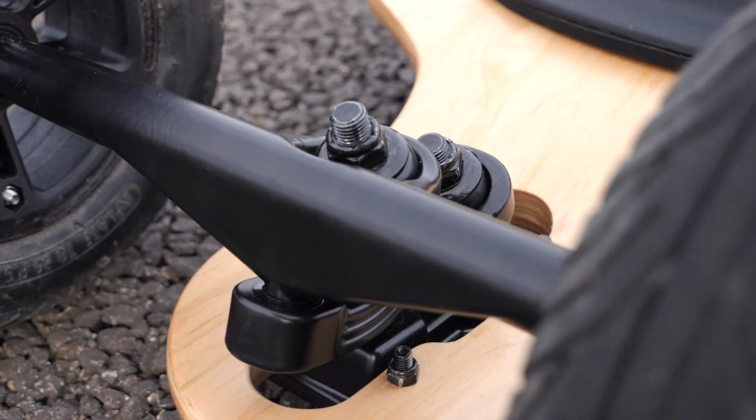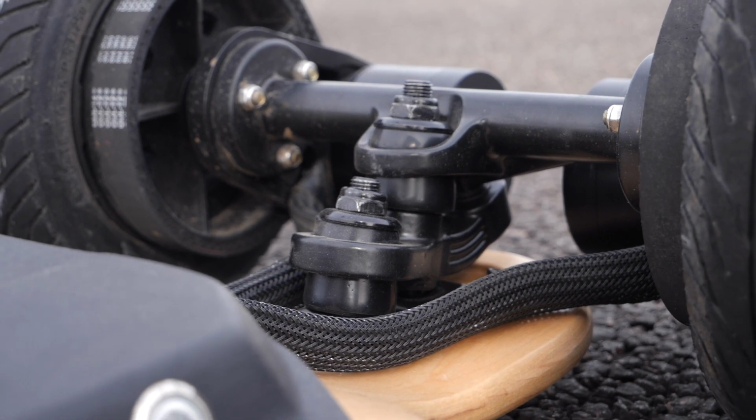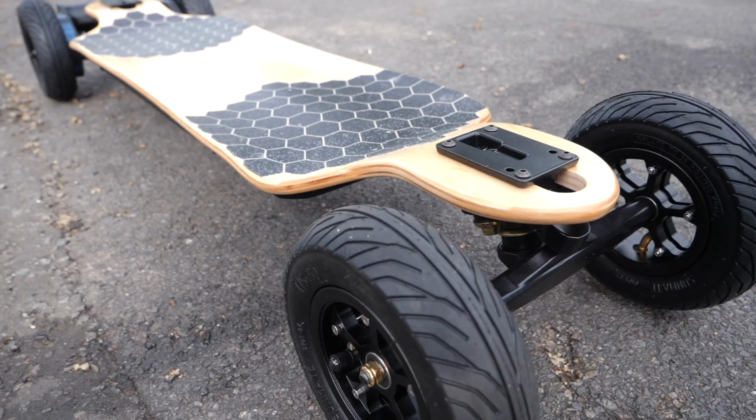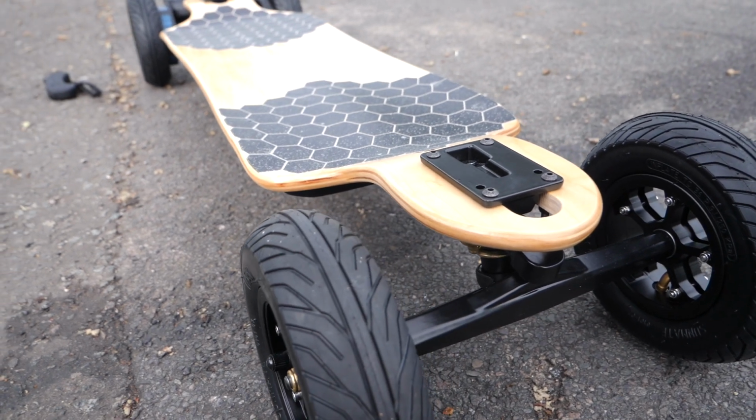So the next thing we changed was the trucks. Now, the original trucks that were on the board before weren't the ones that I actually intended to use in the first place anyway. It's just that when ordering the trucks from the company, we had a bit of a mix up. They sent the wrong ones out, and so we used them. But the new ones we're using are a lot stronger, a lot sturdier, all got the gold hardware on and stuff like that, which just sets them off really nicely.